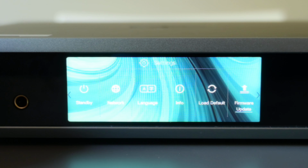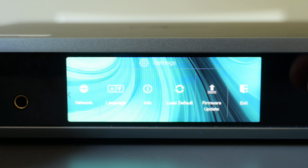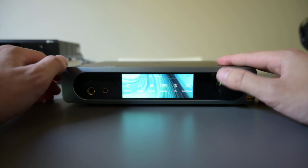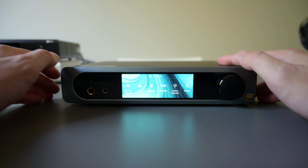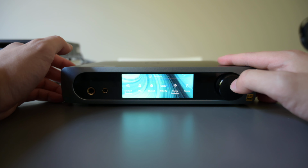You can even do a firmware update. So there's a lot of options that are available, which makes this device really cool. Like I said, it feels very advanced and a little different with the kind of interface that it has. And then when you get out of it, you can just exit.